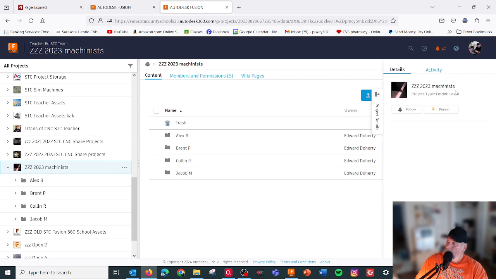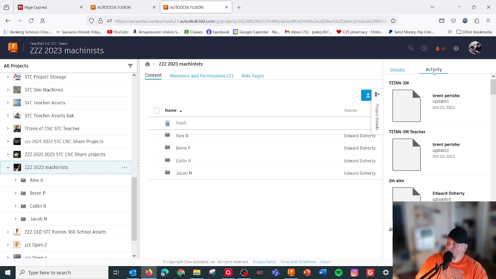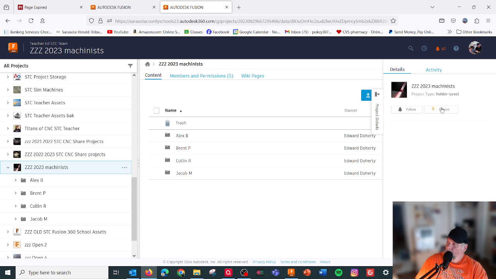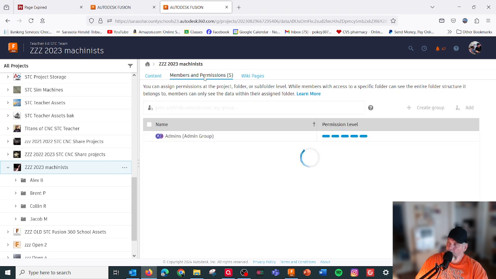You switch to this project manager, you can edit what you want it to be, activity, who's been in it, when, because these are older. And when you create a folder, there's a thing called folder levels. This is kind of a newer level. There used to be like 3 different permissions, like closed, open, and sort of open. But folder level gives you some more access to how you want to control people.